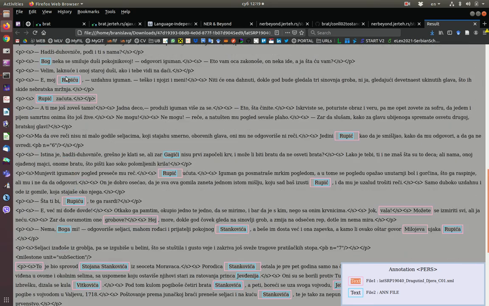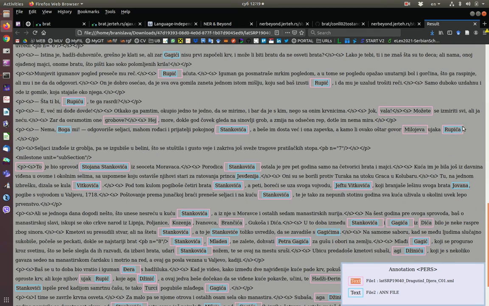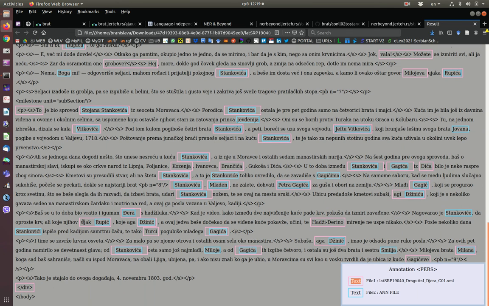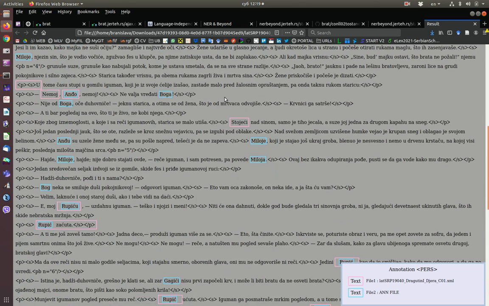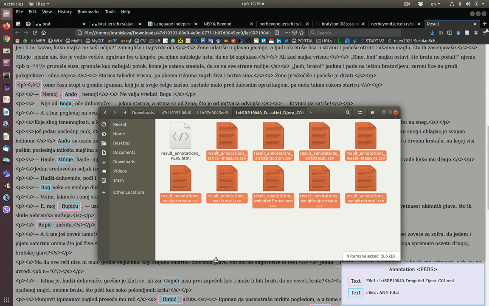You can see that some entities that exist in the gold standard were recognized by spaCy, but some are just partially recognized, and some were not recognized at all. These are just the blue ones. And also we have different statistics over here.